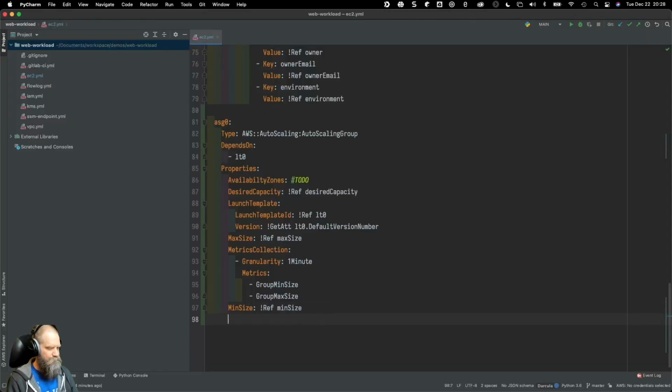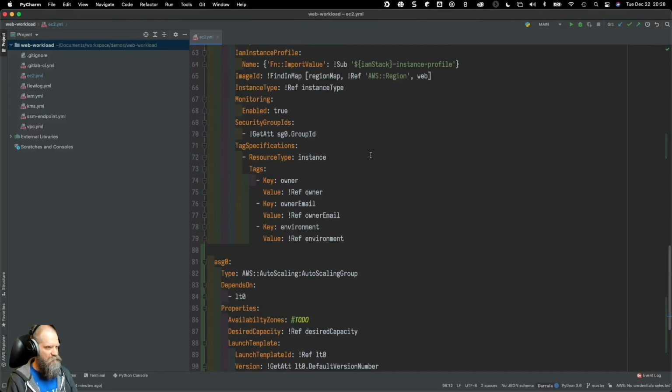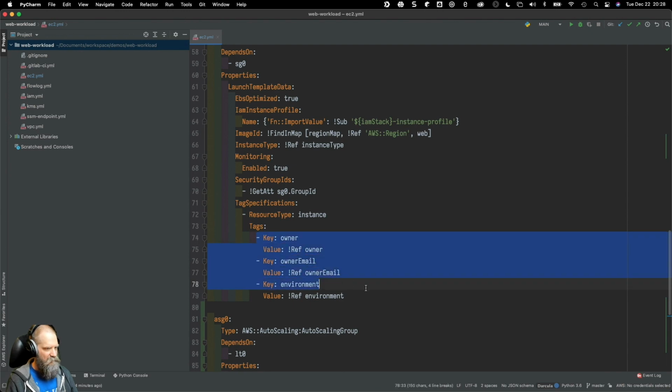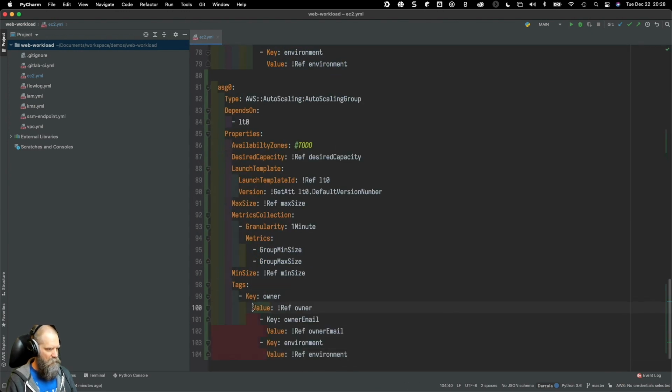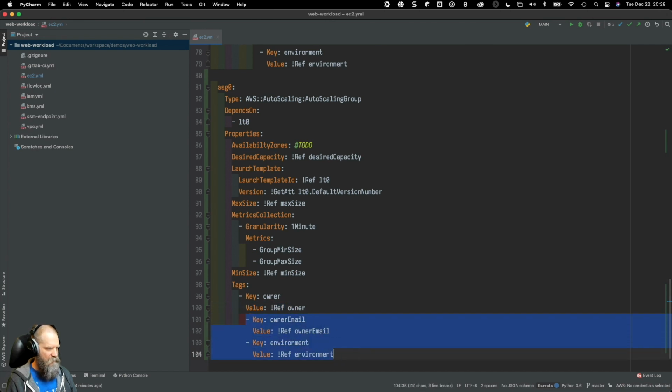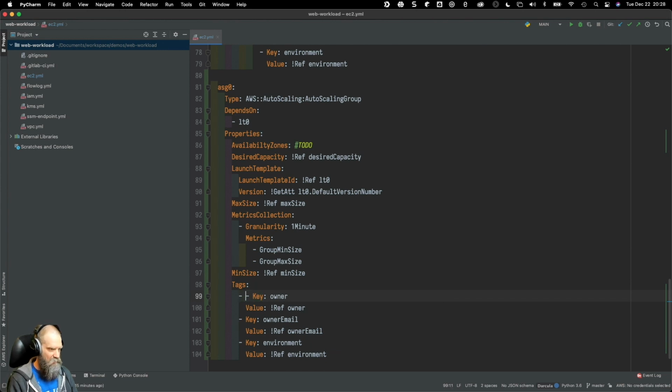Tags we want, and we'll just use the same set of tags that we always use. And we are going to make a minor change to this. We're going to add another tag, and we're going to call this name.